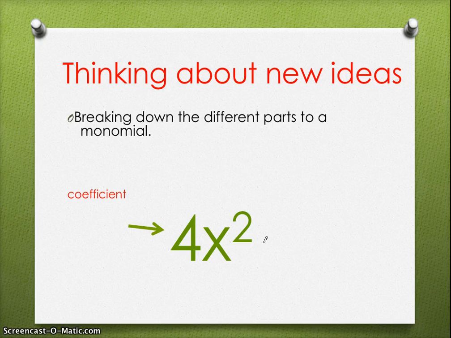The number 4 that's big in front of the variable is called the coefficient. We're going to look at coefficients when we're combining these monomials together. The smaller number that's raised in superscript is the exponent. That tells us how many times we are multiplying that variable together. And the letter X, which can also be used to represent other letters or symbols, is called the variable.